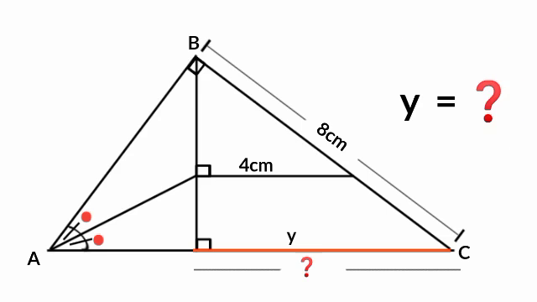Hi everyone. In today's question, we are asked to calculate the length of this side y in red. We have the length of this side to be 4 centimeters, while this is 8 centimeters. This angle, this here, and this are right angles. Here, this angle and this are congruent, which we assume their sizes to be A. So how can we solve this?